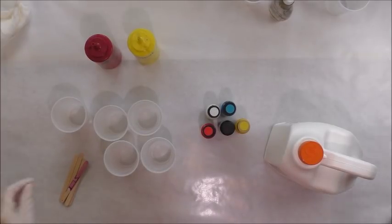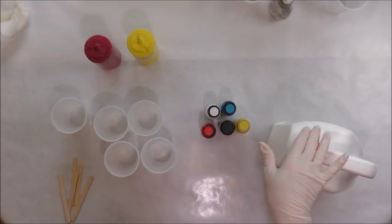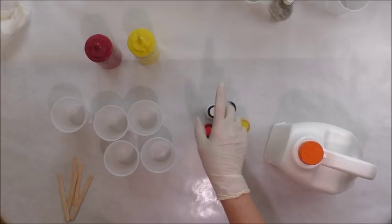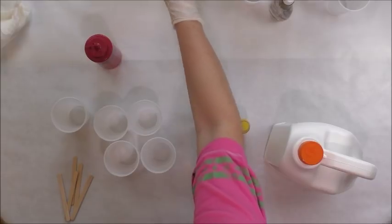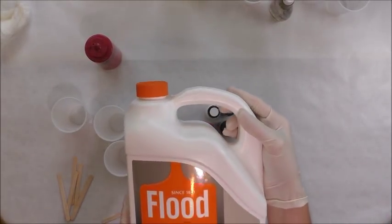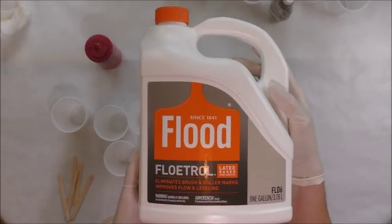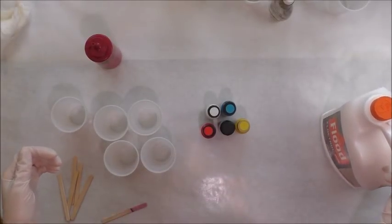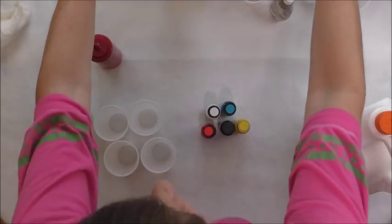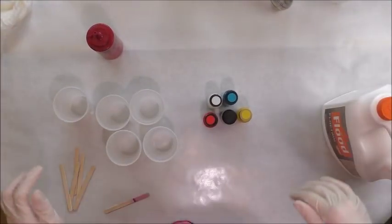So I'm going to mix a 1-to-1 ratio with Floetrol, which is also in my little yellow squeeze bottle, which I probably will not use, but I've got my big bottle. And it is Floetrol, latex based, which means water based. You cannot use oil based paint conditioner or thinners with water based paints or latex paints. So I just wanted to point that out.